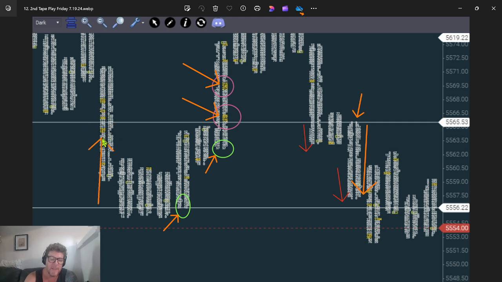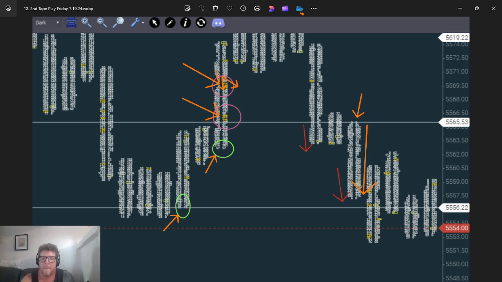That means previously there were a lot of sellers trying to sell their orders in here, and some of those might have got missed and might have got pushed through by this aggressive buyer. So once price loses that level and comes back into this area where there were a lot of sellers previously, that's another good hint that we're going to go down to that unfinished auction right there and right there. That's exactly what happened. That's really cool. I've been really loving those plays.